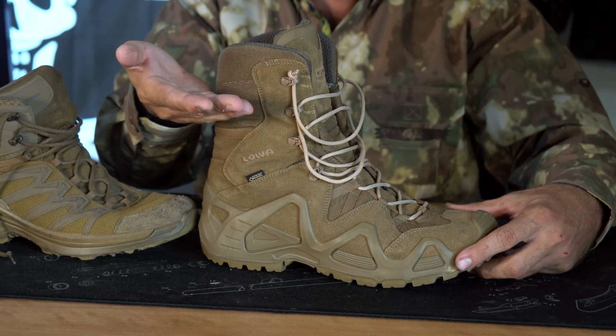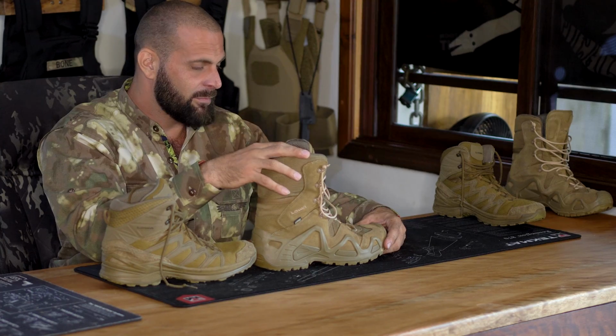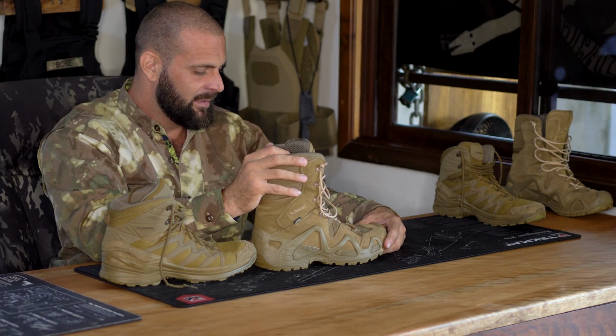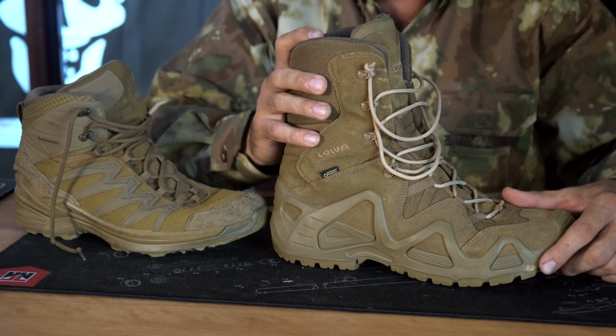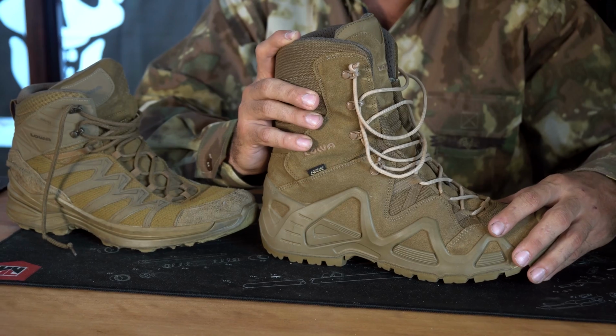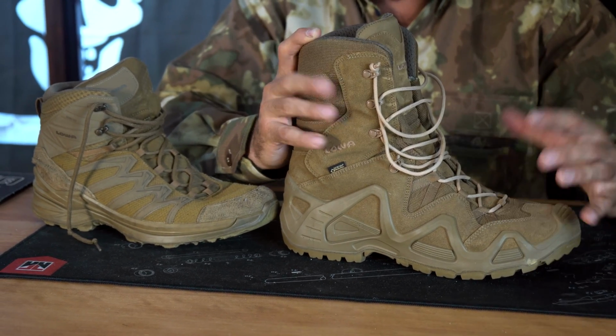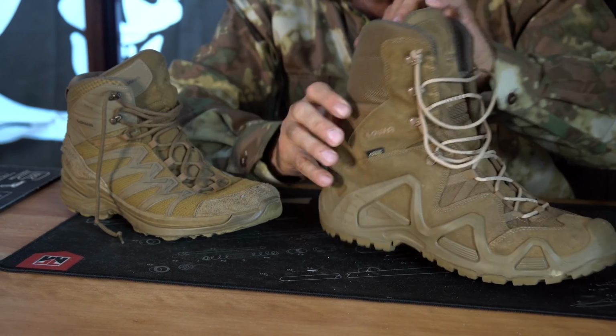More waterproof, up to about this level here, waterproof to a higher level for small creek crossings, stuff like that. And definitely more protection, a boot that'll last longer. Then this is what you want. And this is the ultimate. Any more than this, and you're risking too much speed, too much agility, stuff that's so important in today's modern combat scenario, okay?